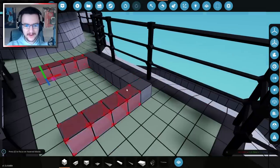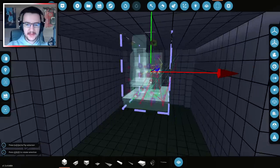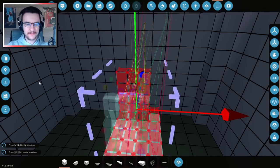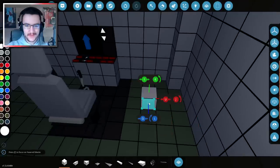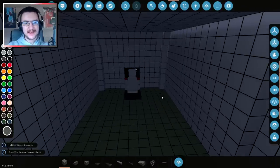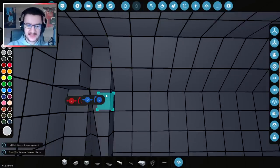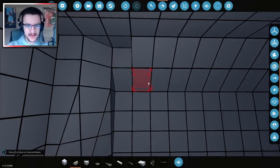There we go. Right, delete all of this as well because it is highly unnecessary and we're going to go ahead and put this inside. So I'm thinking that the control room for all of the guns and stuff can actually go at the front. We're going to put it literally right here, right in the middle for right now because that's the main gun. There we go. Paste that and merge it in. All right, awesome. We're then going to paint this on the floor and that is brilliant. So this is going to be the room to control all of the, what are we going to call it? All of the, I'm just going to say stuff, but I don't know whether we should be calling it just stuff, I'm not sure, but yeah, that works.